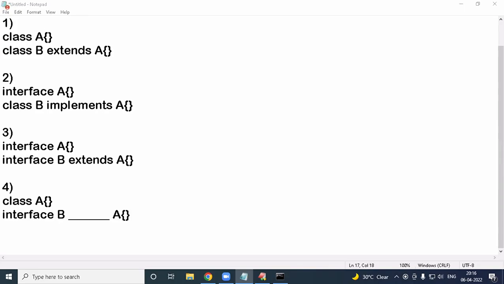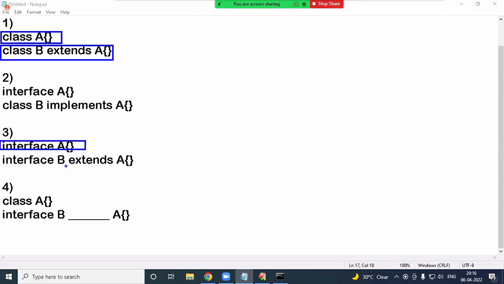See once again. Here some features are there, concrete methods. You are adding some more. That is extending. Here some features are there, abstract methods. You are adding some more. Extending. So, class contains variables, methods. Here class contains variables, methods. You are adding some more. That is extending. Here also abstract methods you are extending.